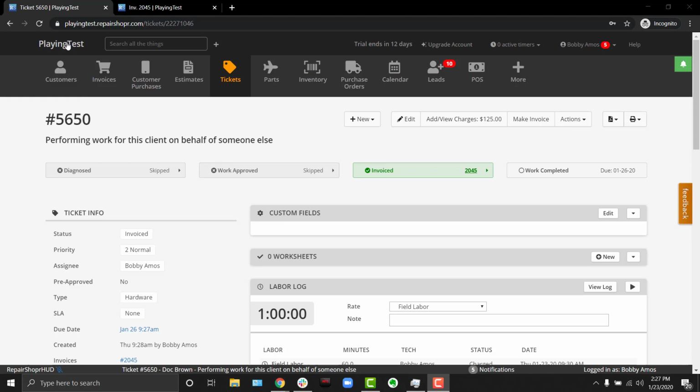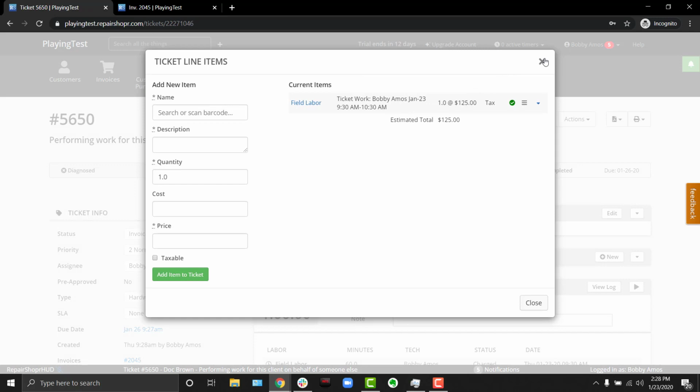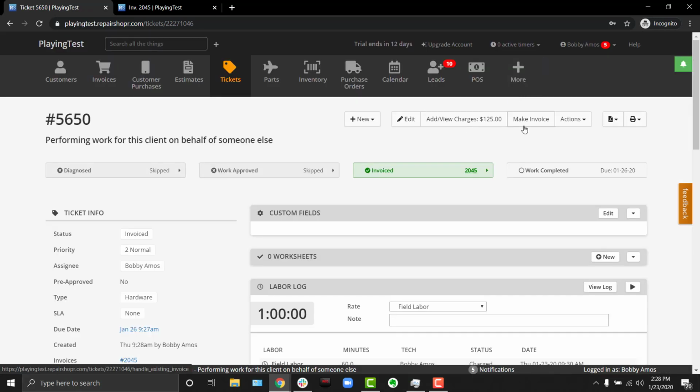What you need to do is have both parties actually be customers in your database, and then for the people that you're actually doing the work for, wherever you're actually doing the physical work, you're going to want to create the ticket for those people. And then you would do the appointment, on-site stuff, all the work, all that stuff behaves just as normal. You'd add your charges to the ticket cart just like you normally would.